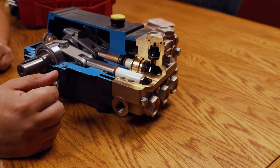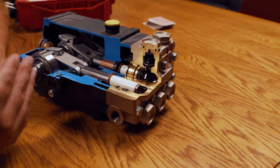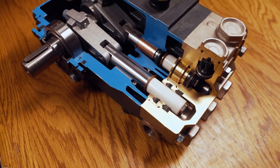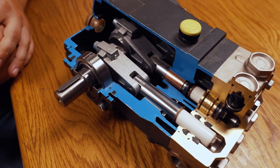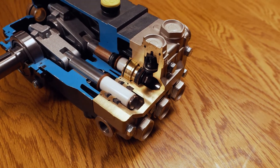A lot of people are afraid of pressure washer pumps — you don't necessarily have to be, they're fairly simple. But you also want to be careful when servicing them that you know what you're doing, you're trained, you've got the right parts, and you're identifying the problem correctly. If you think the pump is the problem but you've got a bad unloader, you could have another issue — so always consult your manuals when doing work.